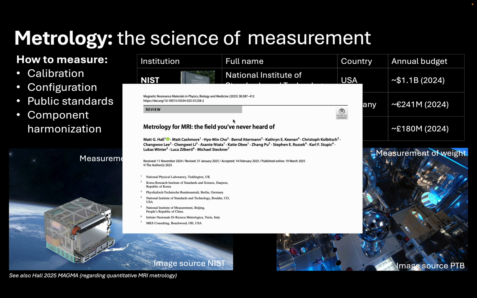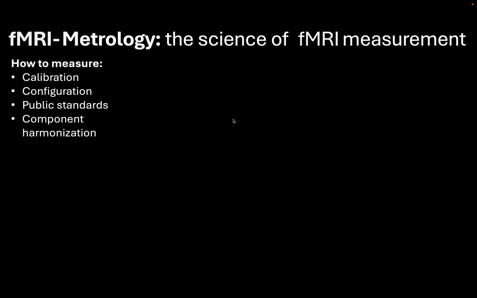So I would like to talk about metrology for fMRI: how to do calibration of your scanner, how to configure your scanner for fMRI, how you retune it, how to retrofit it for fMRI. We need public standards, and then we have the different components that we need to harmonize.